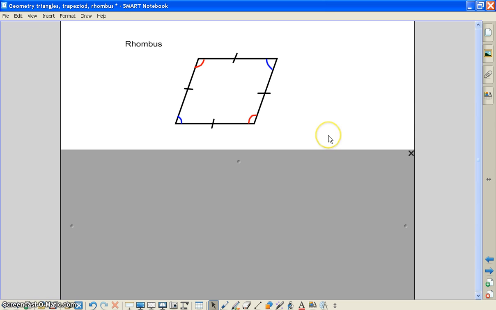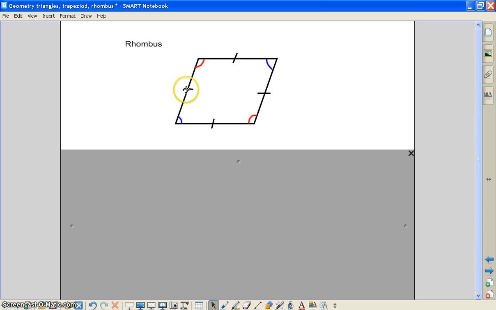The last figure we have today is a rhombus. A rhombus is simply a special parallelogram in that the sides are parallel on both sides, which means the angles are equal across from one another. The blue angles are equal and these red angles are equal. Also, it means that this blue angle plus the red angle sums to 180, the blue plus the red sums to 180, and the same over here. Blue plus red is 180, blue plus red is 180. The blue and red angles are supplementary.